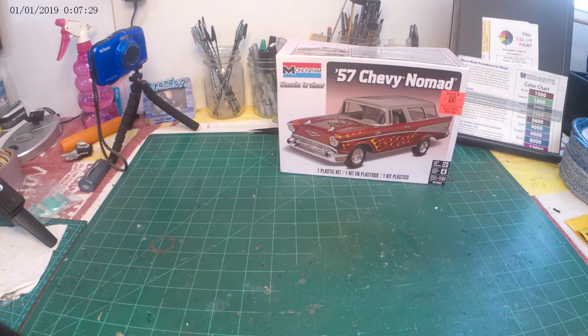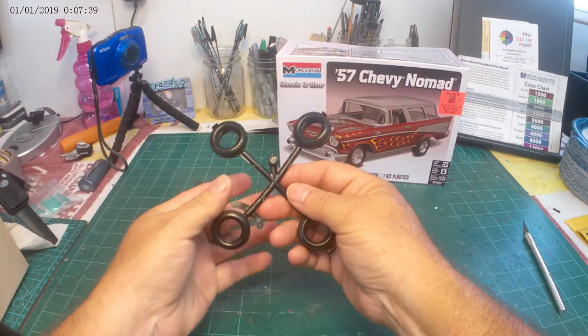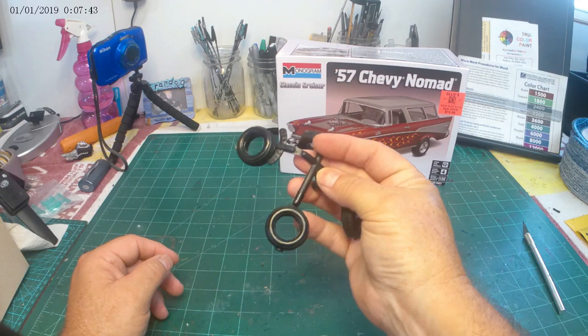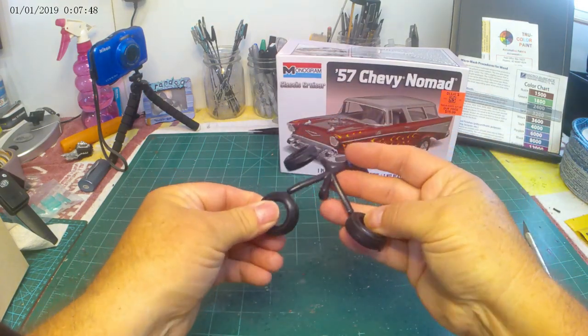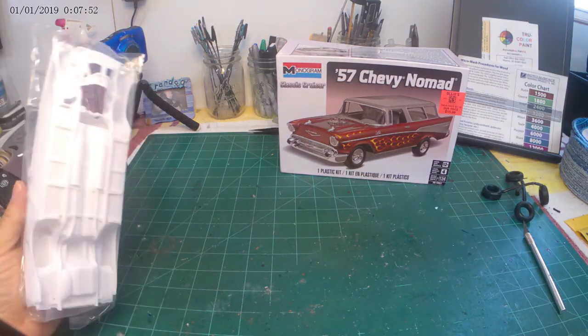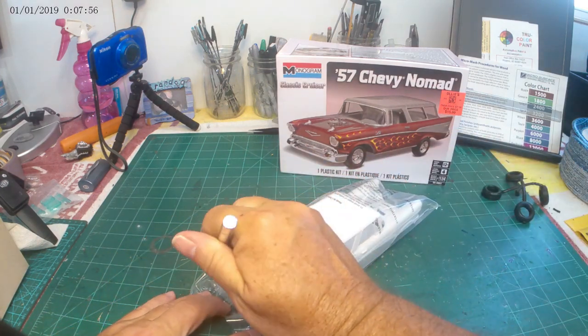I know I've gotten enough kits where the body comes in crushed. All right, so we've got your standard wheels or rubber tires here, and they're solid rubber. So that's good. The body, let's get it open and take a look at it.